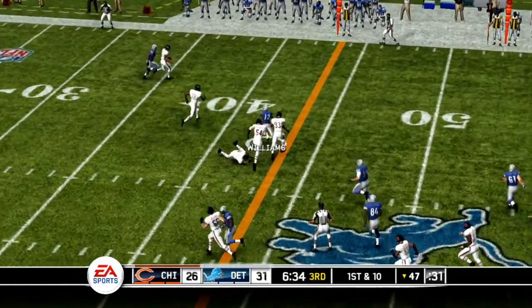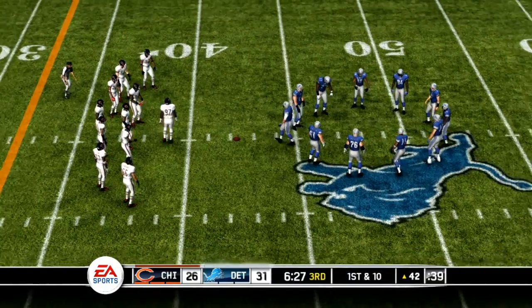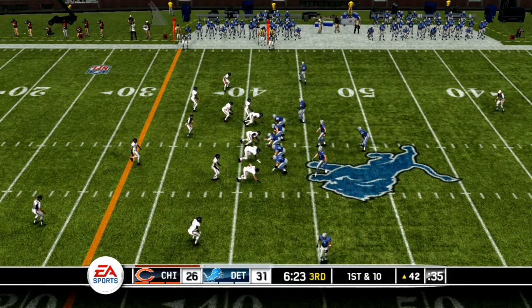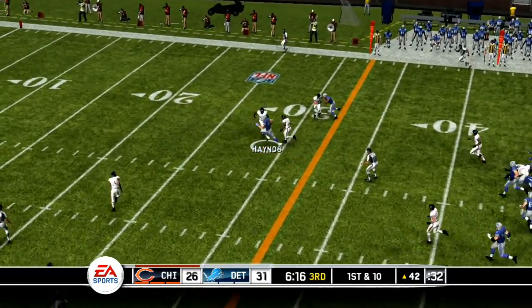Passes the ball. Leaping catch. That catch puts him over 100 yards receiving. Not much doubt, is there, Tom, as to who this quarterback likes. He found the guy that he's most comfortable with, and he doesn't care which coverage you're in. He's going to this guy. Gets the pass off.